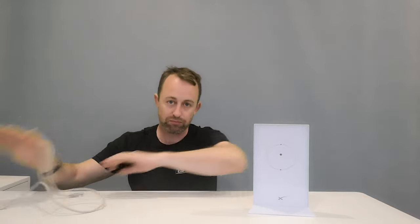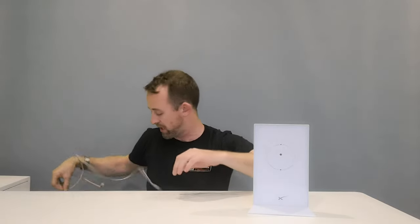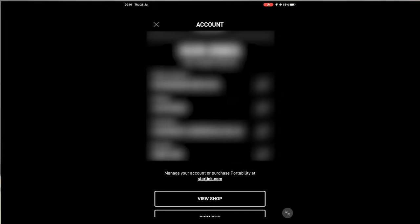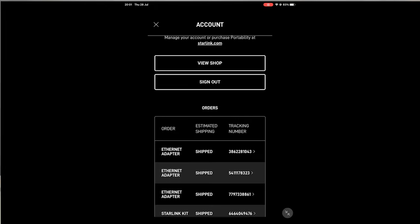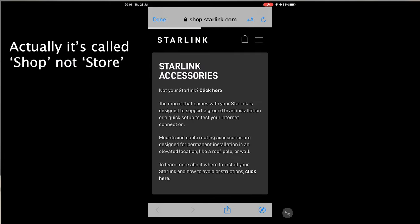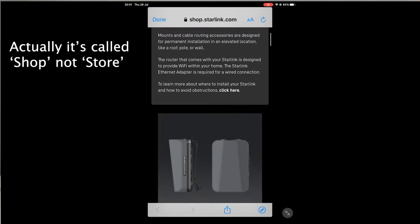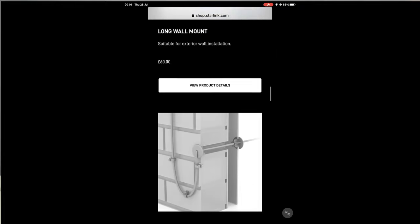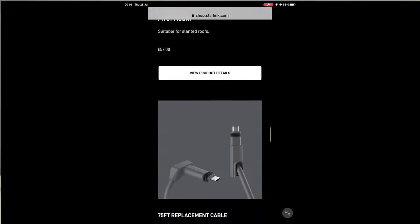So the solution is very simple. You have to go to the Starlink store and buy an adapter. So in order to do that, you can just open up the Starlink app, go to your account, and then scroll down past your details to where it says store, click on that, and then you can go right down, all the way down to the Ethernet adapter.